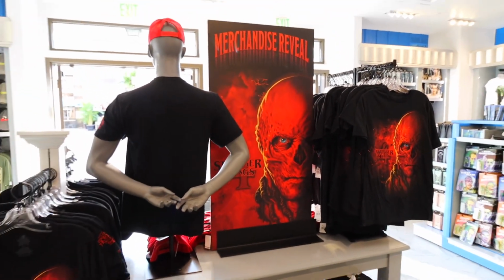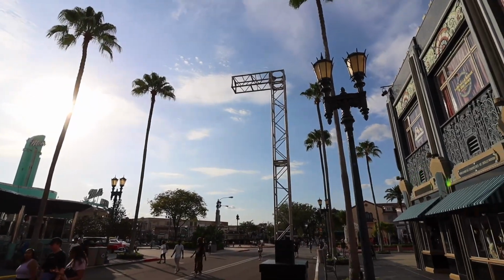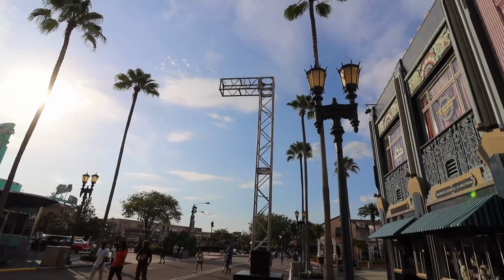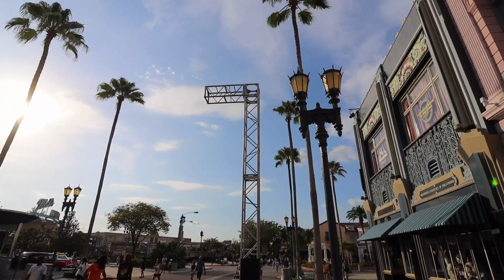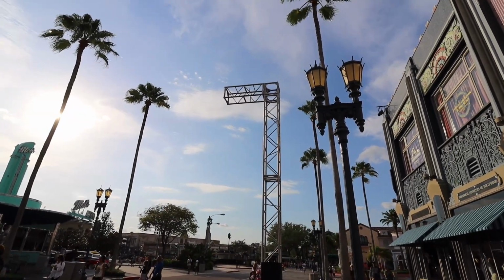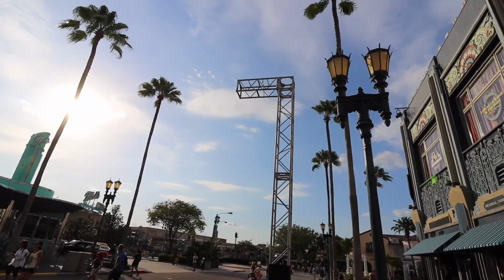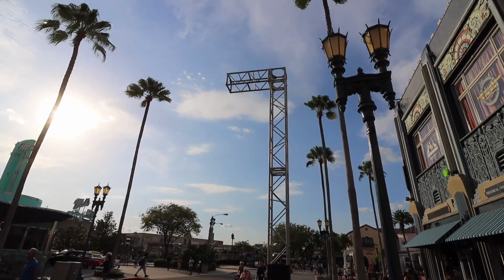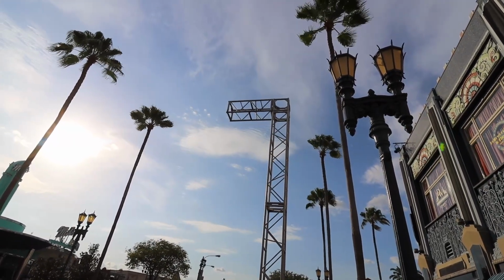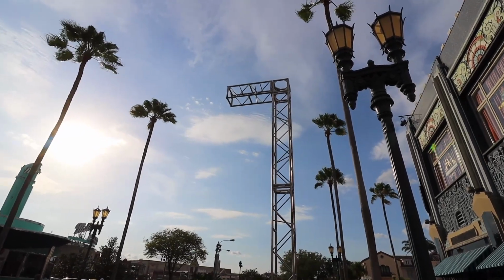So nothing's really changed. So this is a similar truss as to the one at the very beginning of this scare zone. Vamp 69 would be vampires in the 69 era, so I think it's Woodstock, which would be a lot of fun. But Vamp's taking over those different time periods, so I do think these are interesting though. I don't know if I've ever seen a lighting truss like this. Kind of just dangles over.